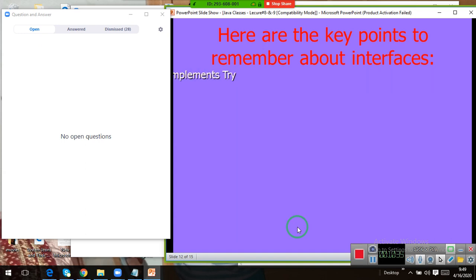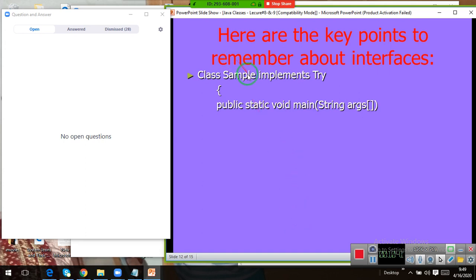Let's see one more example. Here we have a class named sample. It implements the interface try. We say public static void main and so on. Now its body starts, and here let's say x is equal to 20. It's a compile time error. Why?